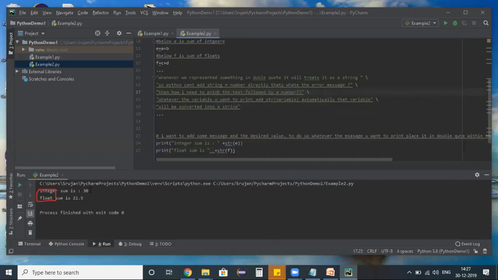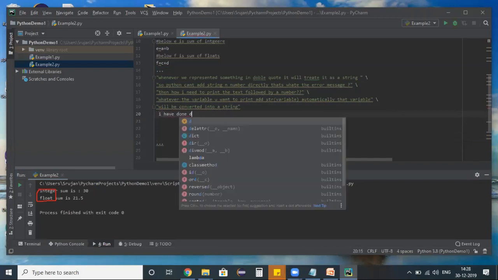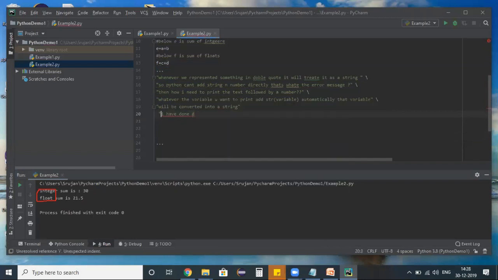See here, integer sum is 30, float sum is 21.5. So guys, if you clearly observe this example, this is a multi-line comment, whatever I have added. What I have done in this script is, we created two integers and two floats.